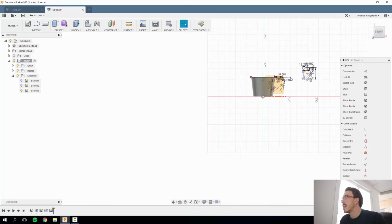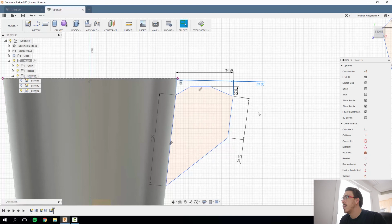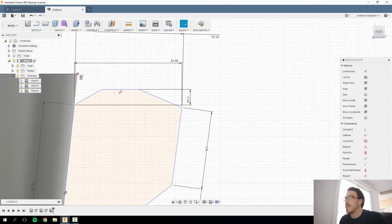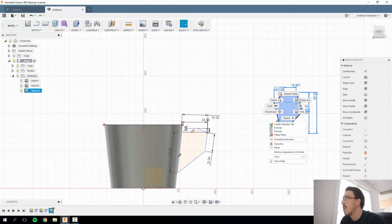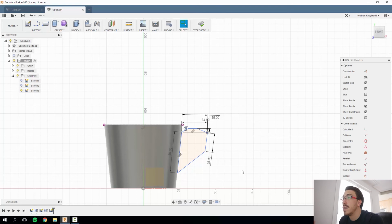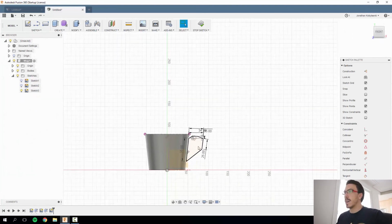Let's put that over there. I don't know what's going on here. That's a distance that you've got there, Jonathan. Okay, that works for me, but I don't know why I can't delete this. This is really annoying. Hold, delete, repeat, delete, delete. Don't know why it didn't delete the first time, but it's deleted this time. Oh, we're coming close to a minute. Come on. A minute? An hour. I have to finish this. I have to finish this mug. We're getting there.